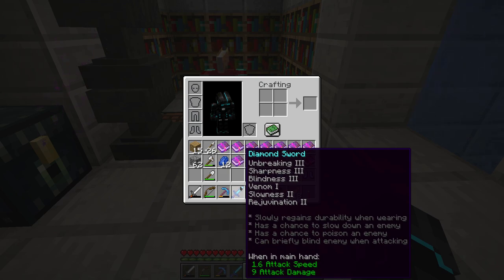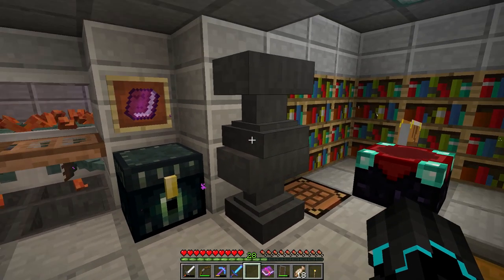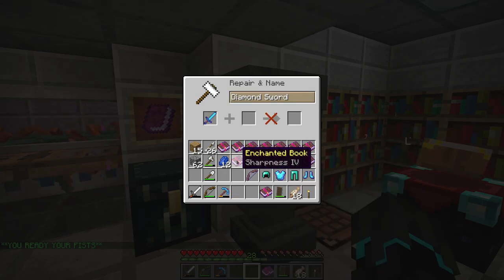Slowness 2 has a chance to slow down an enemy. And Rejuvenation 2, I think, is the one that slowly regains durability when worn, which is pretty cool. Which I guess would be kind of like a mending thing, but without XP, I don't know. But let's try and make this even more OP.